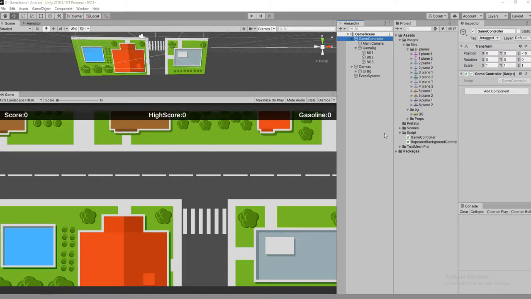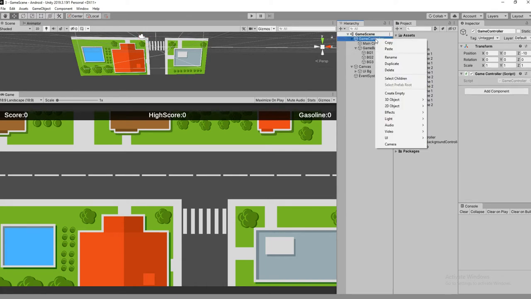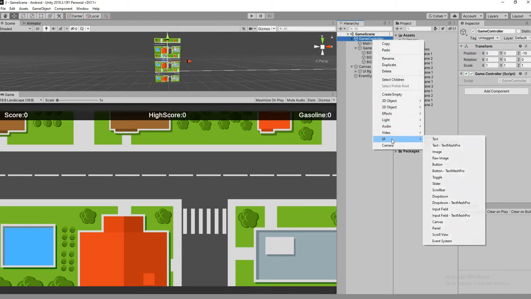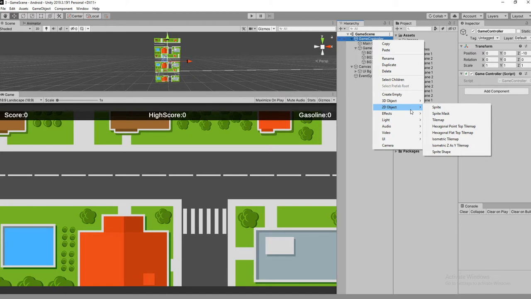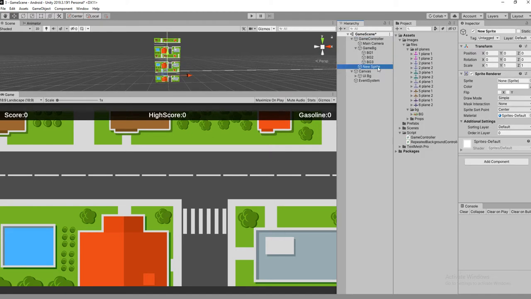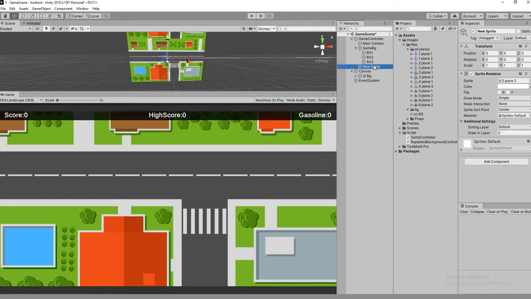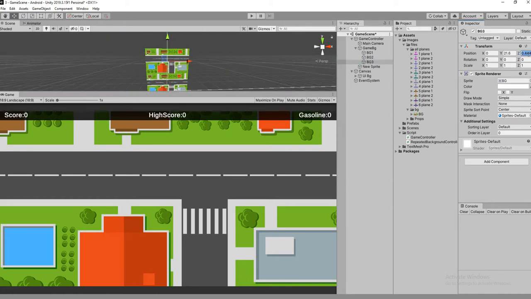In this video, we are going to see how to add a player system and create a movement of a player. So let's see how to do that. First of all, let's create a Sprite 2D. Click on 2D and then click on Sprite. Let's choose any player which we are going to use for our game. I chose this plane, so this is going to act as a player.